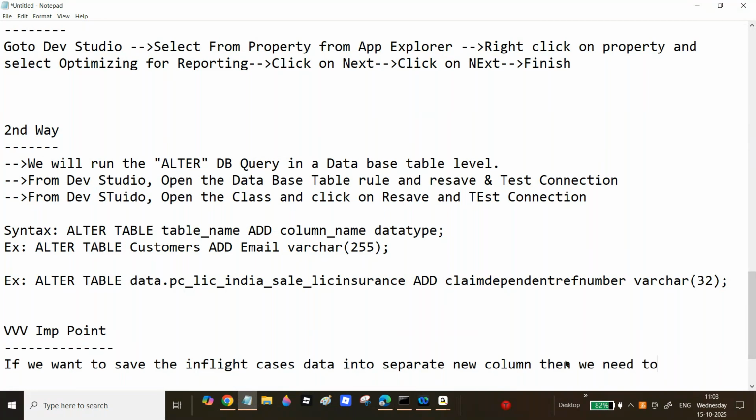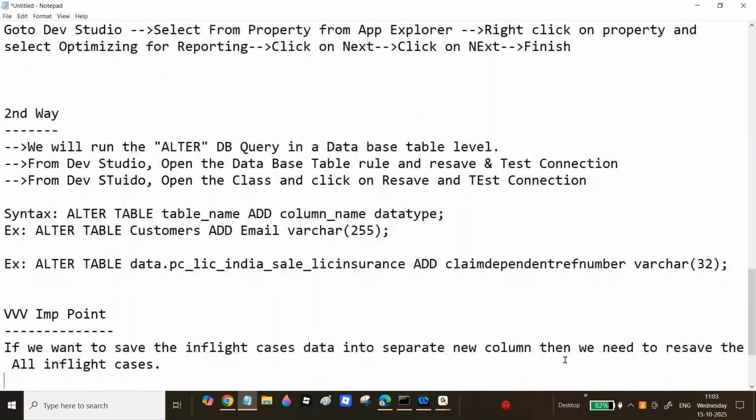We need to resave all the in-flight cases. Yes or no? Sir, how will we do this? This is the way we will do it.